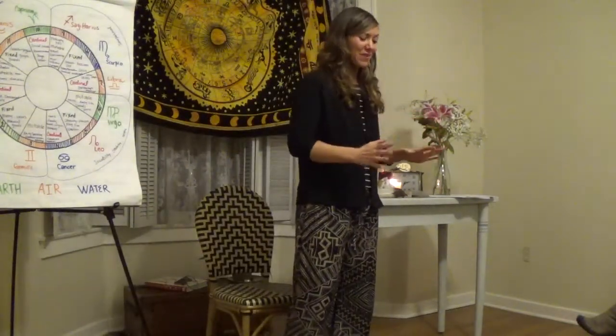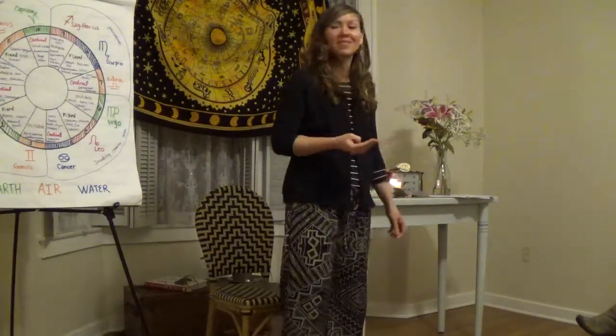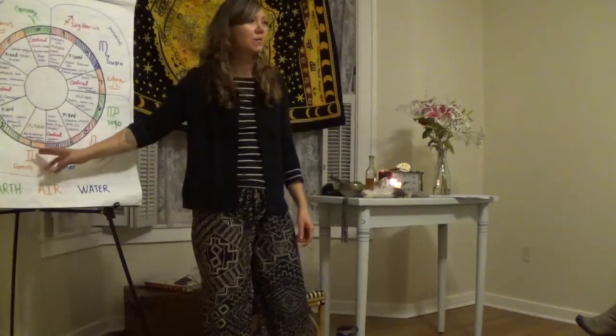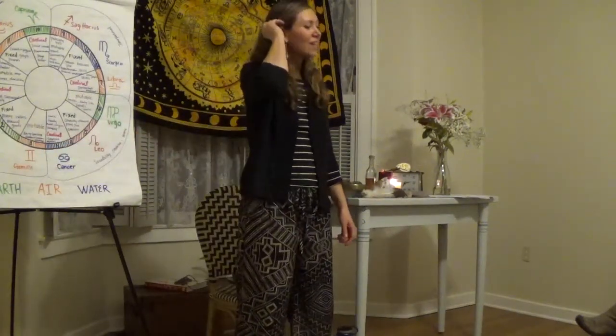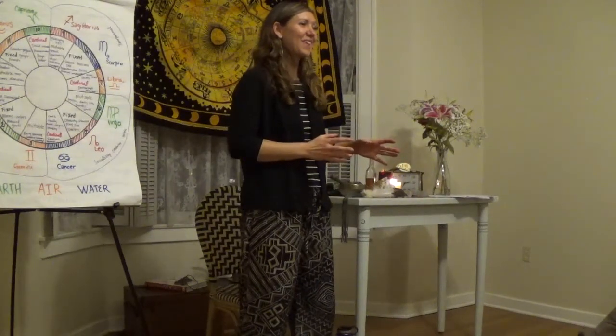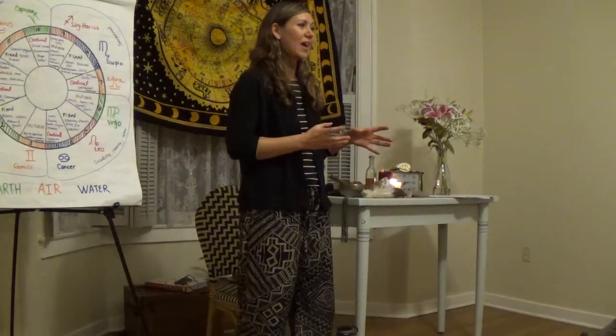But what we're going to do now, it's important that we feel these elements because we're going to go into the 3 major dispositions that are expressed through the cycles in the zodiac and through all of the cycles. There are 3 basic dispositions. The 3 dispositions are cardinal, fixed, and mutable. And we're going to talk for the next hour about these 3 dispositions because they're kind of complex and really, really important in their own right.